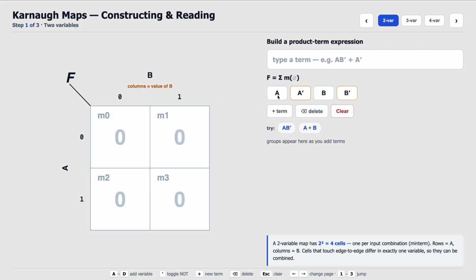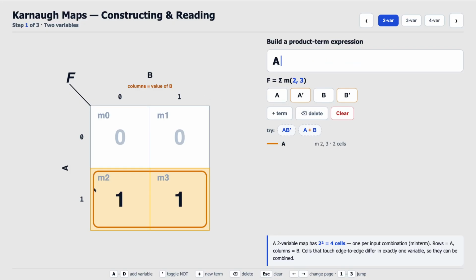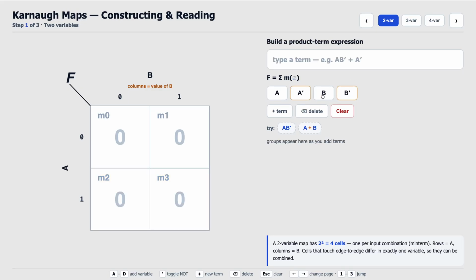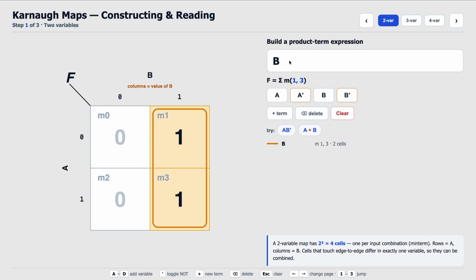You can click on the A button here, and this shows the A region of the map. So this is where the A variable is equal to 1 across this whole map. All right, so I can remove that, and correspondingly, I can look at B. All right, so I could type this in. Here's B. The B side of the map, you can tell because the B value is 1.